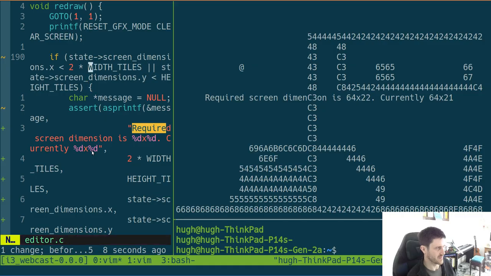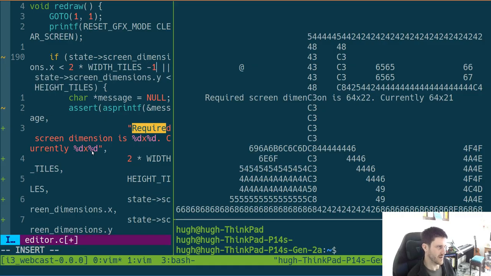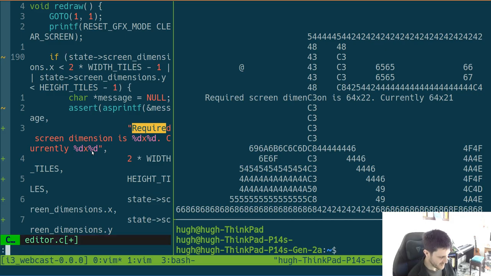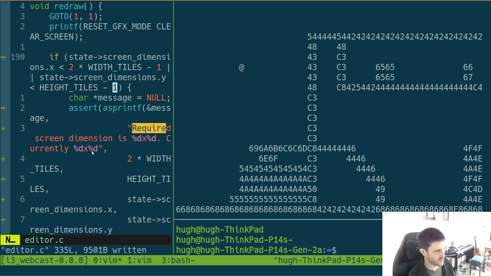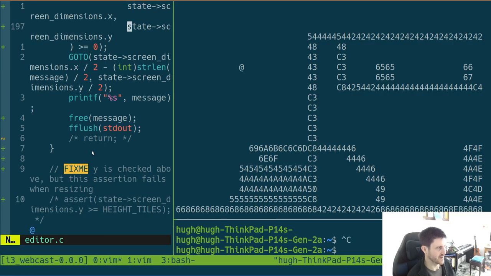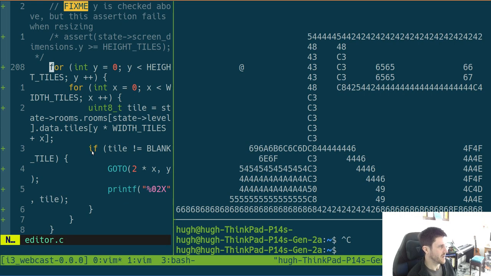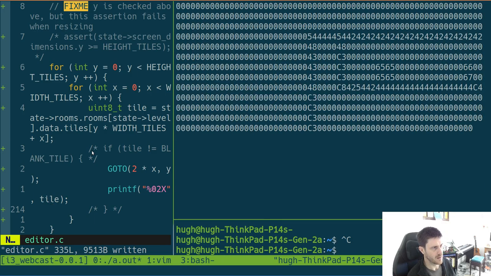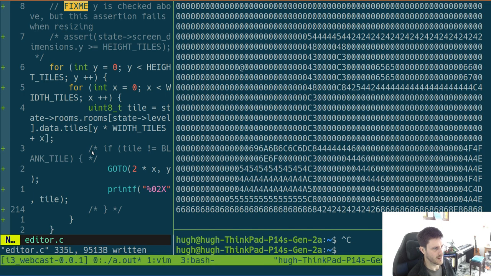Actually, no. The -1 is because of the coordinate system. Now, am I being correct in this? I guess maybe let's put the zeros back. Yeah, so there are no zeros underneath.